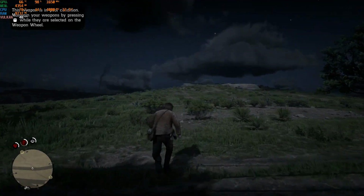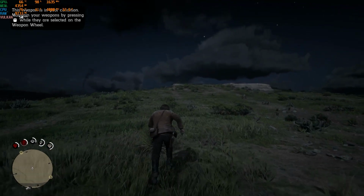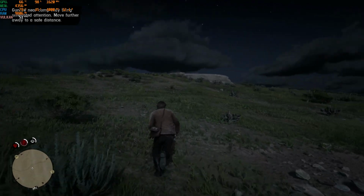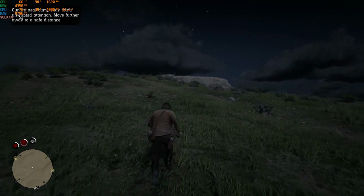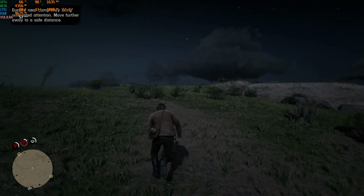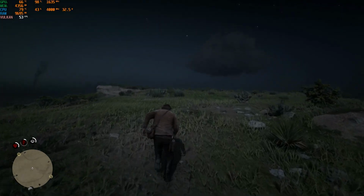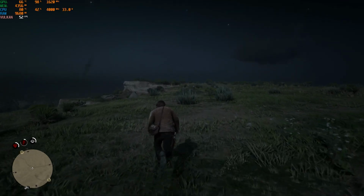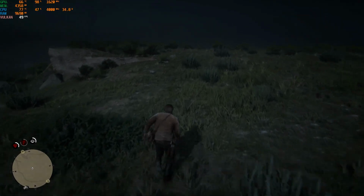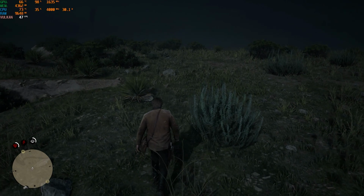Right, so we are up to 66 degrees Celsius. Not bad, huh? And your CPU is at 75, 79, under 80 still. Sometimes going above 80 right now. GPU is doing really well. I am very satisfied with the GPU.